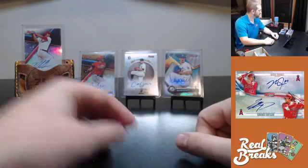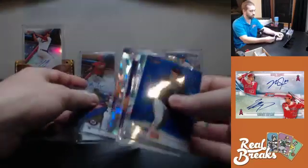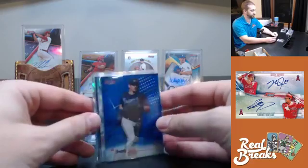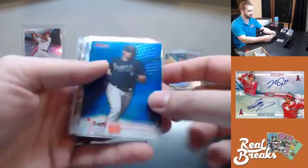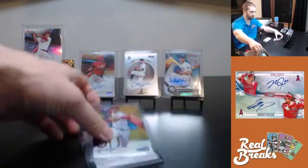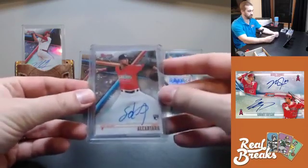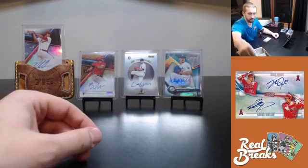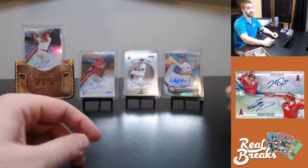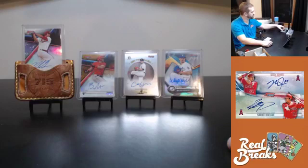All right. Let's see. NL East. NL East had a rough break. Donuts, you are not the toughest break. This was a tough break for the NL East for James. Little bit of color, Acuna Atomic and Atomic Bomb, and one auto. There's a gold Trea Turner and one Sandy Alcantara Jr. rookie auto. That's a rough break for the NL East, which is one of the teams to get, right? I mean, you want the Braves, the Phillies, the Nationals. That's a big division to get, but rough one on this break.